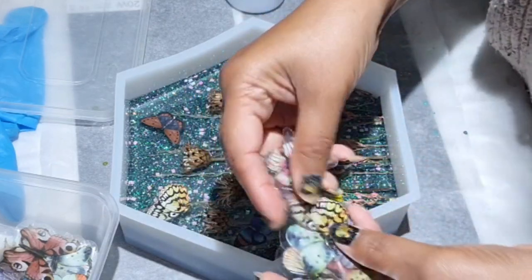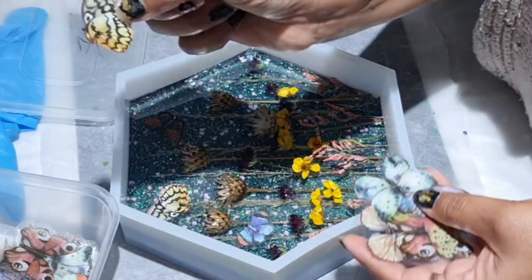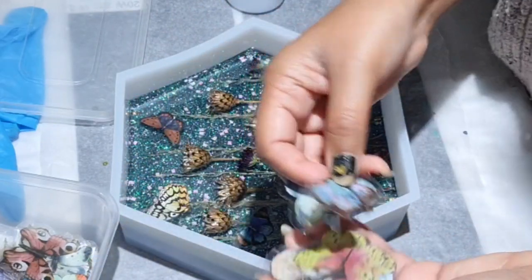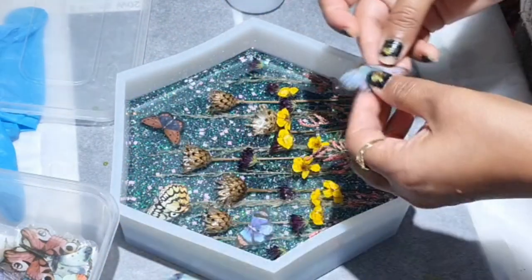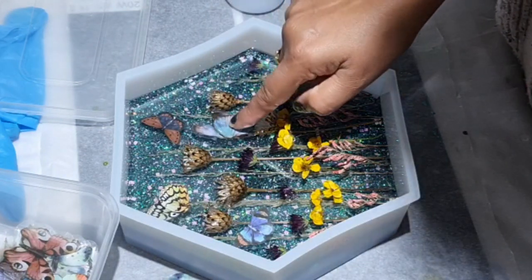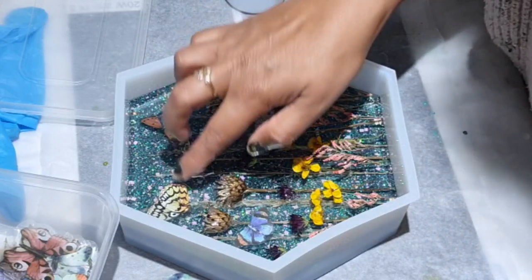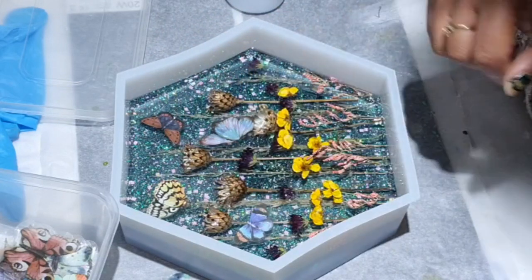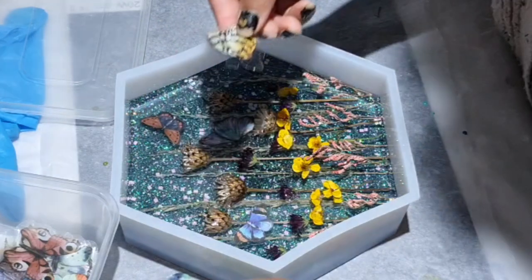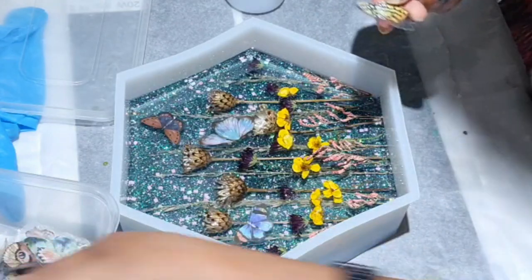Might not go any smaller than this one, because I really like how this is sideways instead of flat. Oh, there's one more there. What I do, I put this one here, just like going on a flower, and this one can stay there. And that one, I'll do tomorrow when I do my last layer, and then I'll be done.